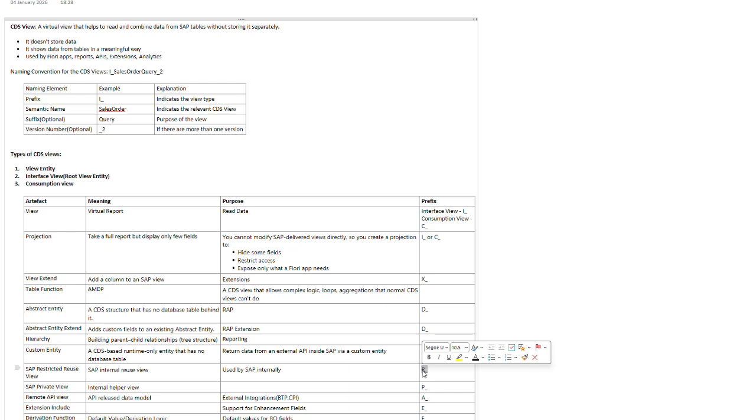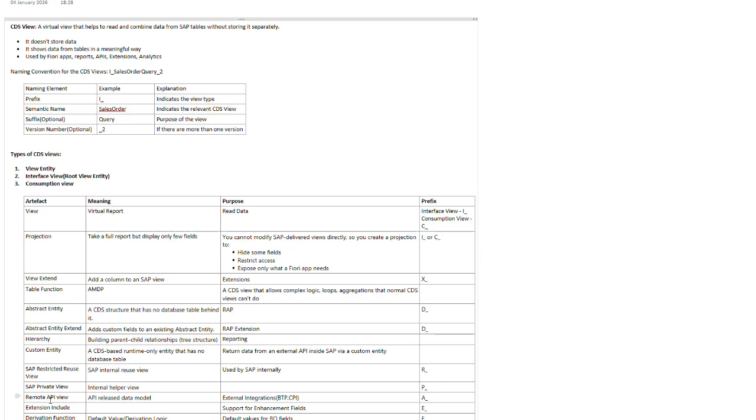Private view. Private view is nothing but an internal helper view. Like in the CDS view, if you want to add any F4 help that should not be seen publicly, then the private view is used. The prefix for it starts with P underscore.